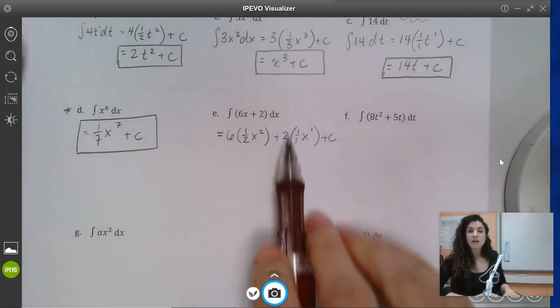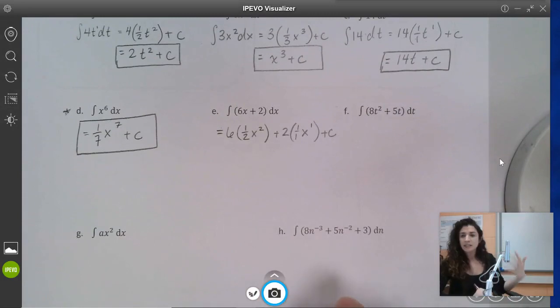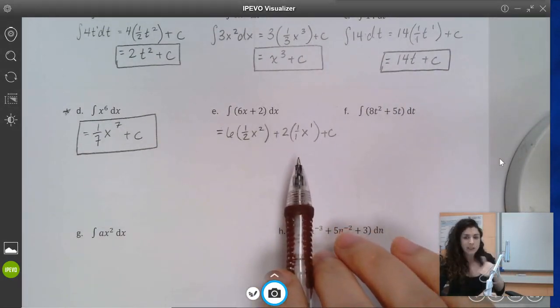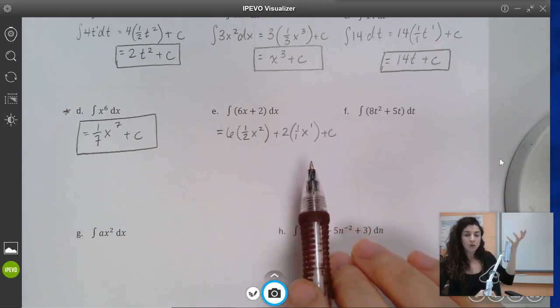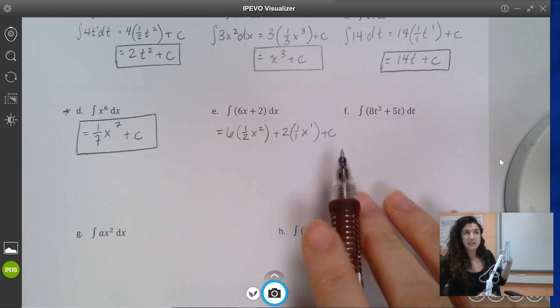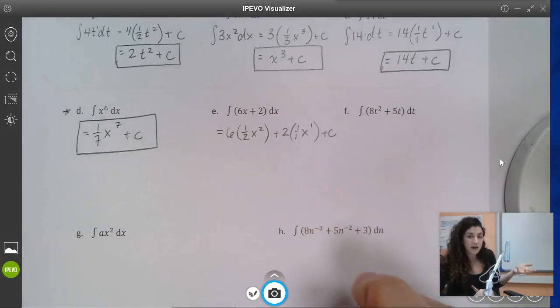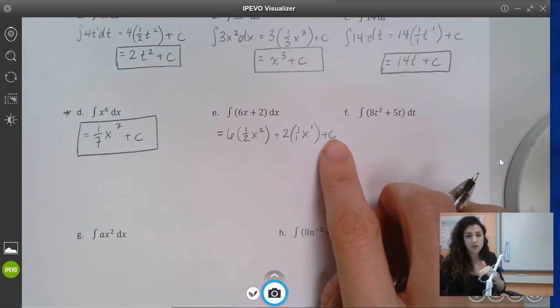Maybe some of you are wondering, do I need to do plus 2c or c plus c or c times c because there's multiple terms going on? No. C is just there as a placeholder of a constant. So if it is 2c, it's really just c. It's this idea of there's a constant here and we don't know what that constant is. And so when you have multiple terms, at the end, it's just always c. It's just a placeholder of a constant that we don't know what it is.